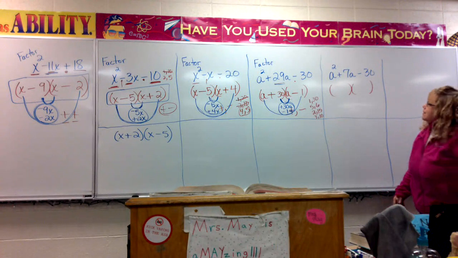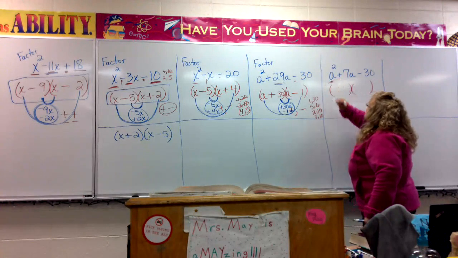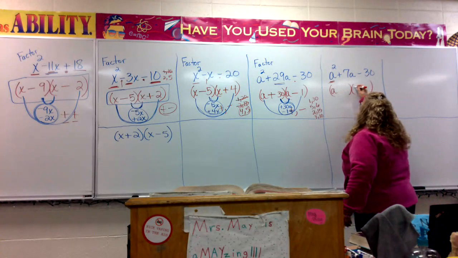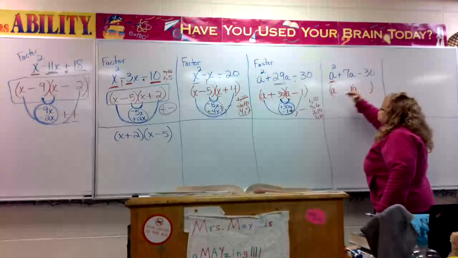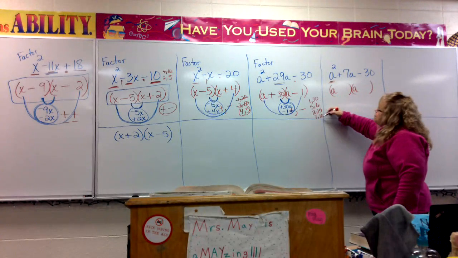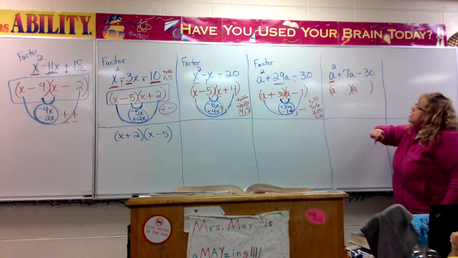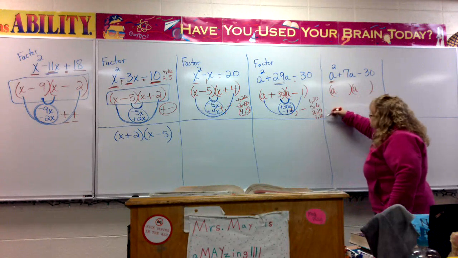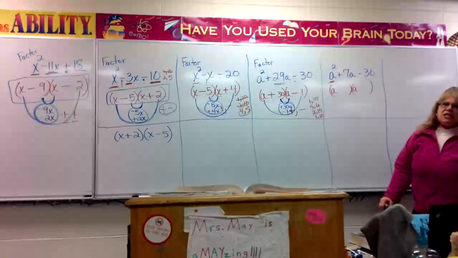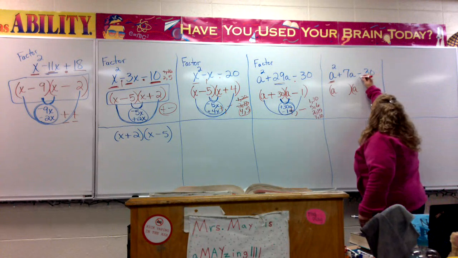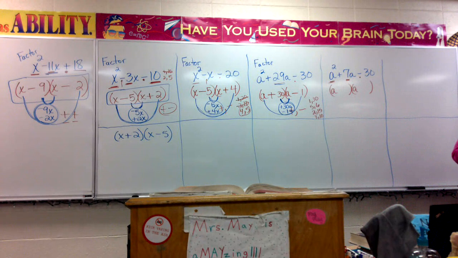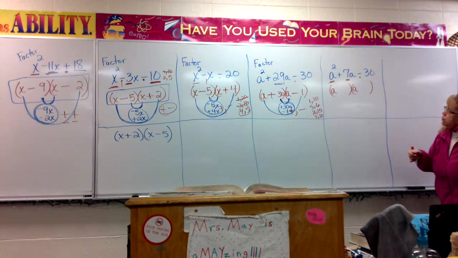Lucky for you. So back to this one. A squared. A times A. Has to be A times A. Then we'll go down to 30. Hey, we just did 30. I got these factor pairs right here. We just listed them. It must be the same, right? No. The factor pairs are the same, but we're not going to use the same factor pair. Now we need one that will subtract to 7. Are there any factor pairs there that will subtract to 7?